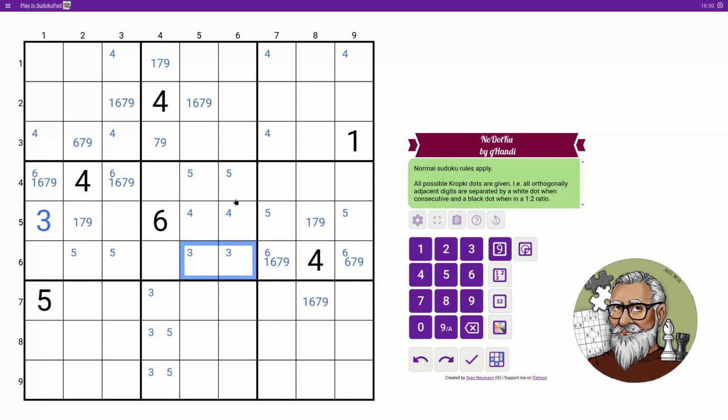So the 3 and the 5 have to be in the same column. Sip of tea while I think if that makes a difference. Can I have 3 and 5 there? I mean, I don't see why not. 3 and 5 would eliminate 6. 3 and 5 would mean that this one is 6, right? One of those is 3 and the other is 5. This would have to be 6 because these can't be 3. So this would be 1 and 9.